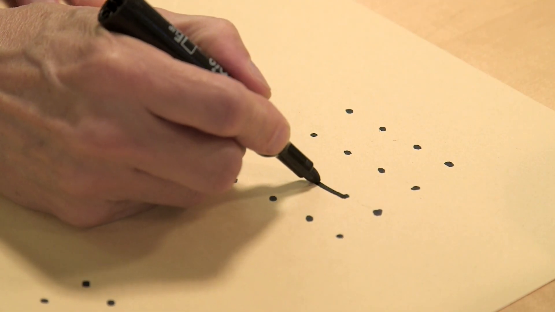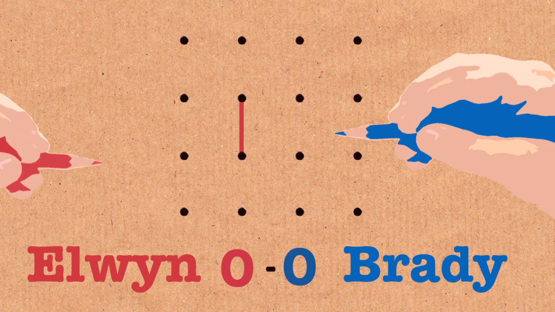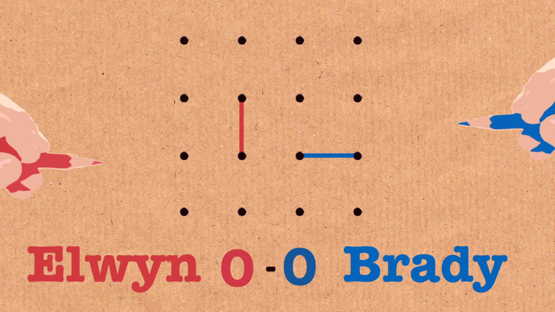I'll make the first move like this. It's your turn, you can join any two dots that are adjacent horizontal or vertical. It's my turn, I'll make a move here. You can play anywhere you want.